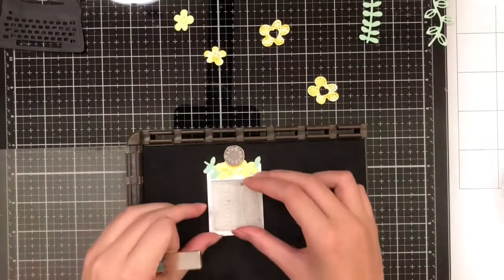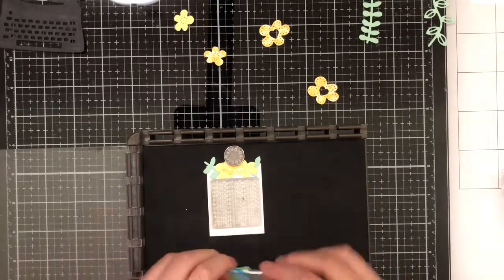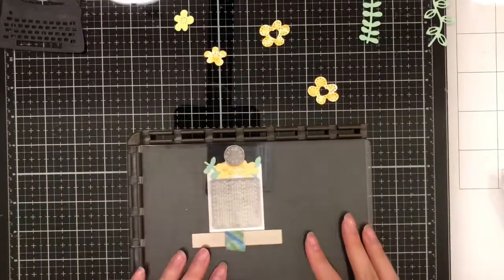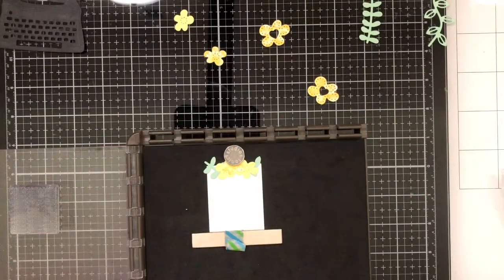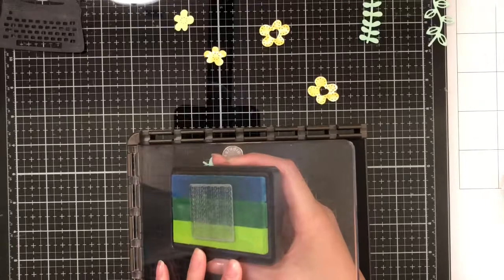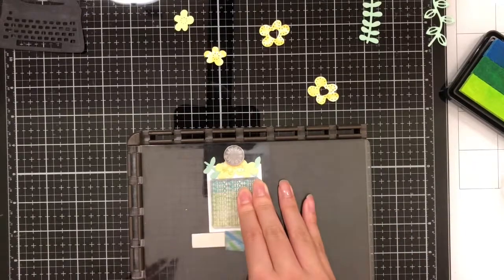Now I'm going to use my rotating stamp platform to stamp on my hellos, using the 'hello hello hello' stamp that just repeats over and over again. I'm going to place it and then put my magnets down so that it stays in place. This is quite a small piece of paper, so I'm going to be very careful. I'm going to take my neon ombre ink and ink it up. The proper way to use this ombre is to put it in the stripe so you get all three colors, then go a little bit below and above so you get that nice ombre effect.